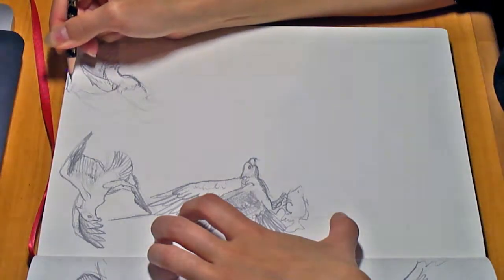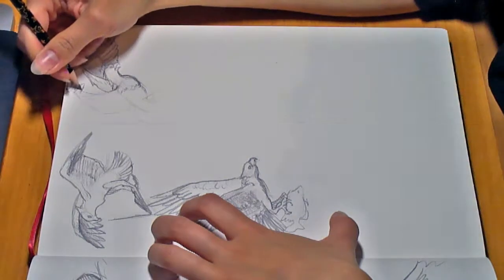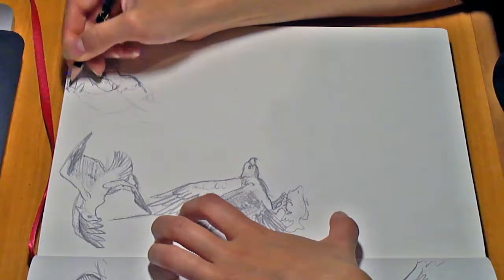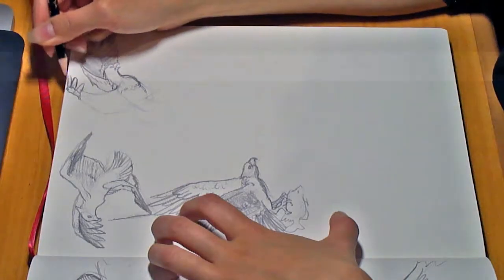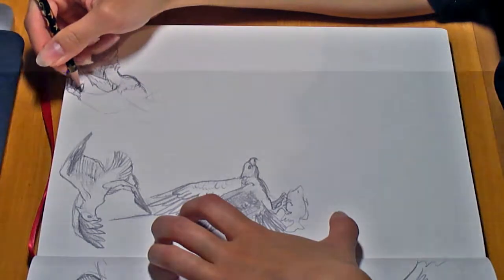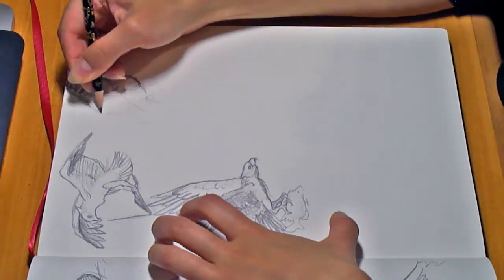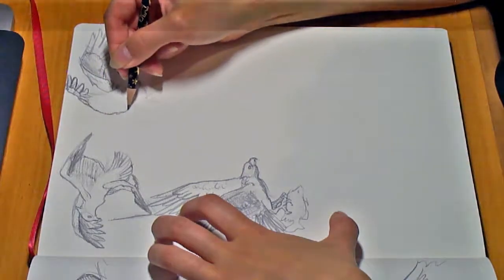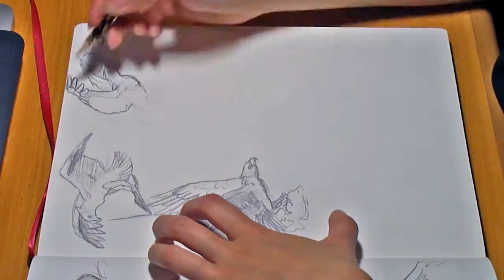Basic knowledge on how to draw wings. Like just, the top feathers do this when you're flying, and wings are roughly of this proportion, and this is how feathers look near the base. There was so much I didn't know about wings that just drawing this informed me so much that I'm like, yeah, you know what, this is a good place to move on from, and if I find that wings still give me trouble, then I know to come back and I can study wings.